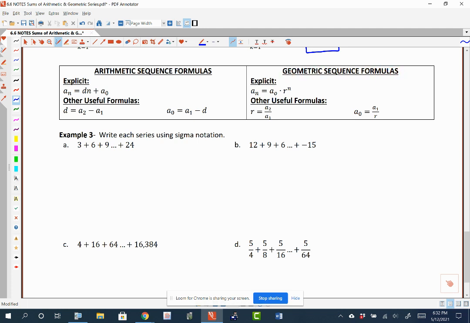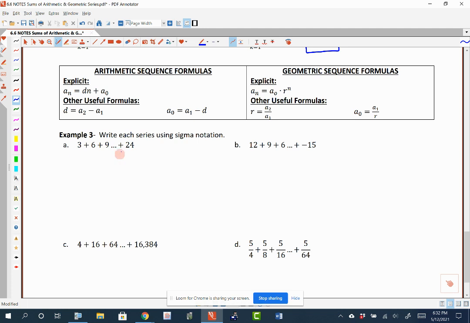So arithmetic sequence is a little different than geometric. Geometric, we know, has to have a multiplication. So we see that we have our y-intercept, that a sub 0, gets multiplied to our ratio to the n power. So we have to be able to find our ratio. So we can take any term and divide it by the term in front of it. That'll find our ratio if we're not sure. And then to find our a sub 0, we just have to take the first term and divide by the ratio this time instead of multiplying to go forward. So those are kind of a quick reference if you need to refer back to them because it has been a little while for us.